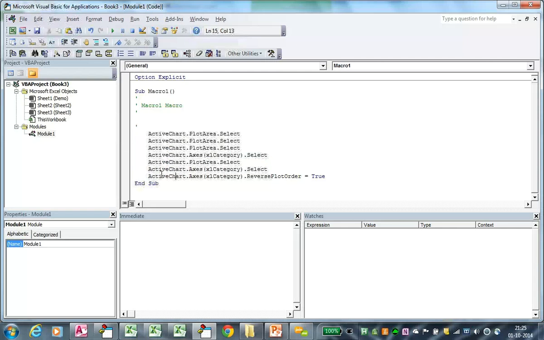But this part down here: active chart axis Excel category dot reverse plot order equal true. So basically, if there's anything you want to do in a chart and you know how to do it manually in Excel, just do it while you're recording it, and you can look at the code. That's by far the easiest way to get to what you want to do.